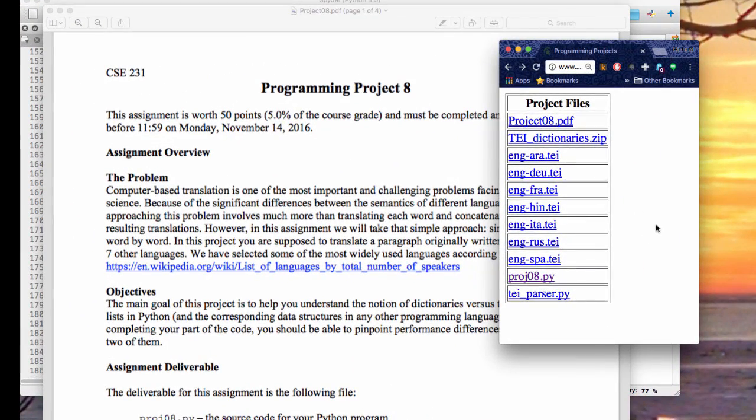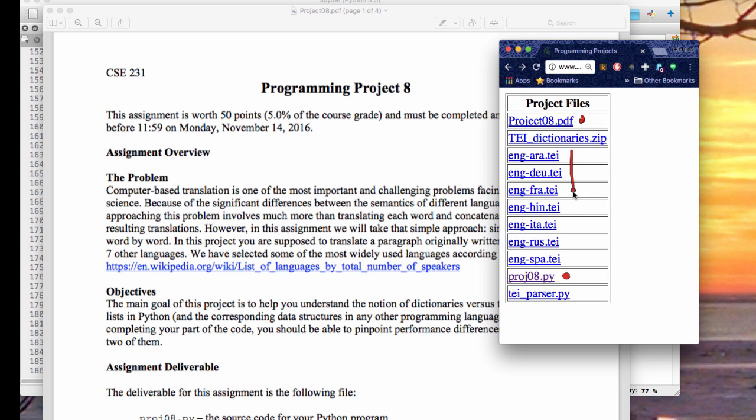All right, so the files themselves that you're dealing with in this one are quite extensive, but we've done most of the work for them. So of course there's the project description, and we actually give you a lot of code to start with.